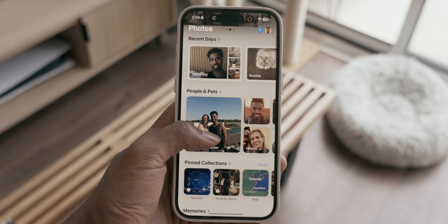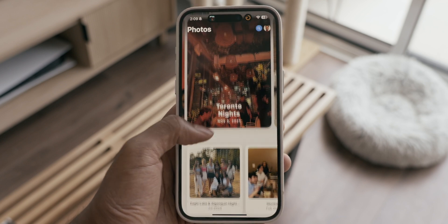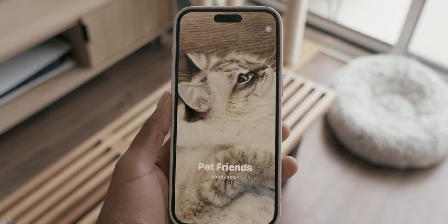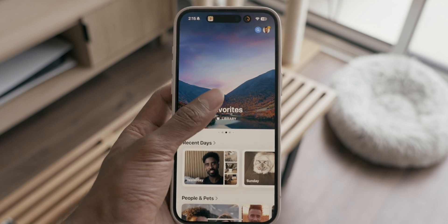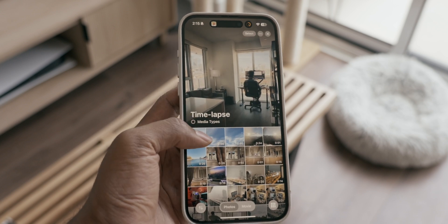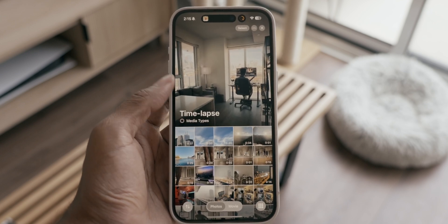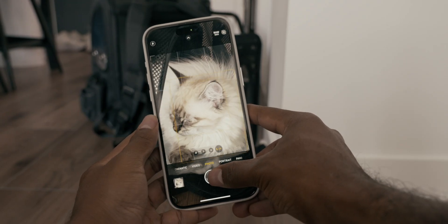When you scroll down in the photos app for the first time, you'll see a new set of collections automatically generated by topics like recent days, trips, memories, people, and pets. If you press on any one of them, it gives you a cool look back at that point in your life in photo or video. If you swipe right on the photos grid, it brings up a greatest hits catalog — highlights of what the app deems as your best content from the past in a cool poster-like view. This updates on a daily basis, so you get a new set of photos each day as a cool surprise.